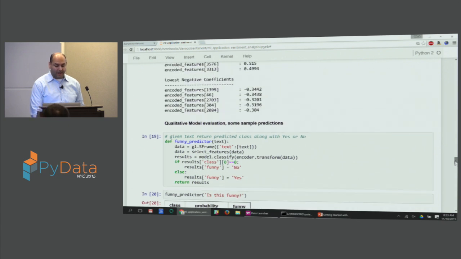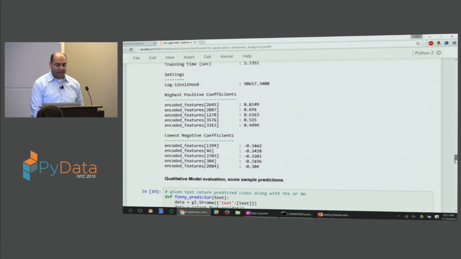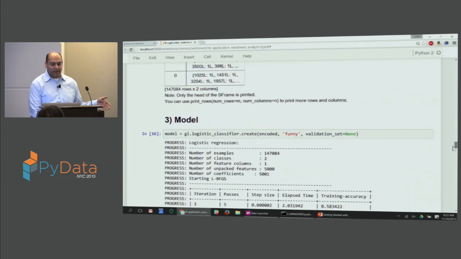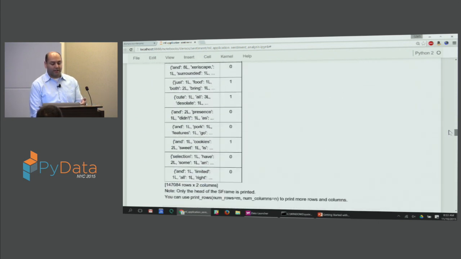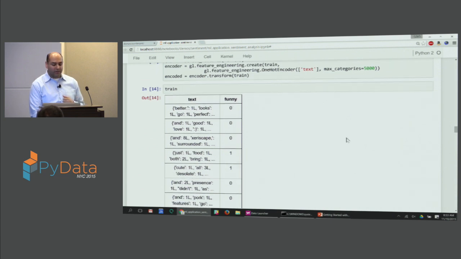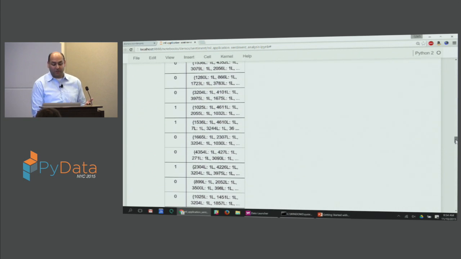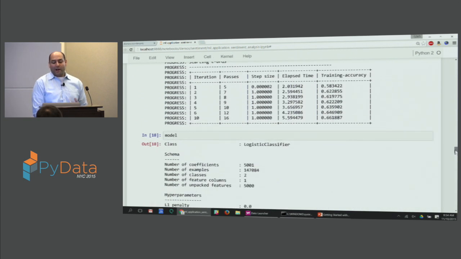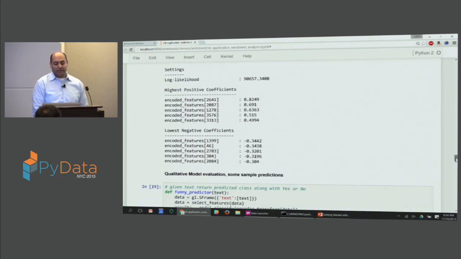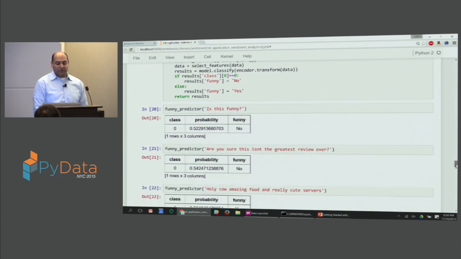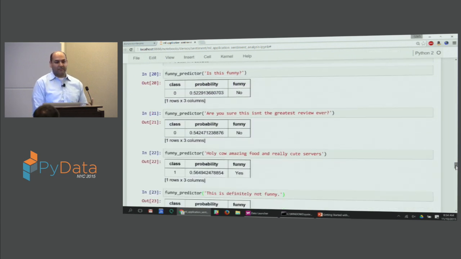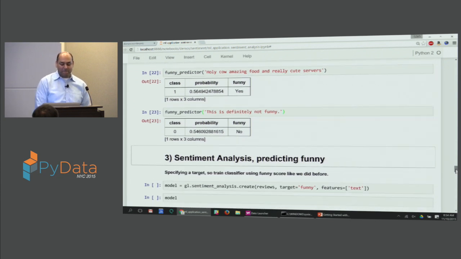Yeah, that's a good question. I should be able to get back to that. Certainly we can. What I did in my set of SFrame operations is I nuked... actually, I could join my train table, which has the words, with... wait, maybe I can get back to the encoded. So I should be able to recover this. I just don't have it in my notebook. So that's a really good point. I should go back and see what are the most positive words. But I can give you the spoiler alert. It's curse words. So if you start cursing, you're going to have a funny review. And we'll get to that.